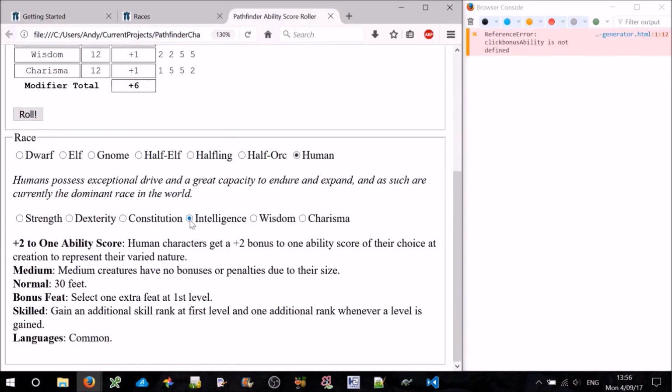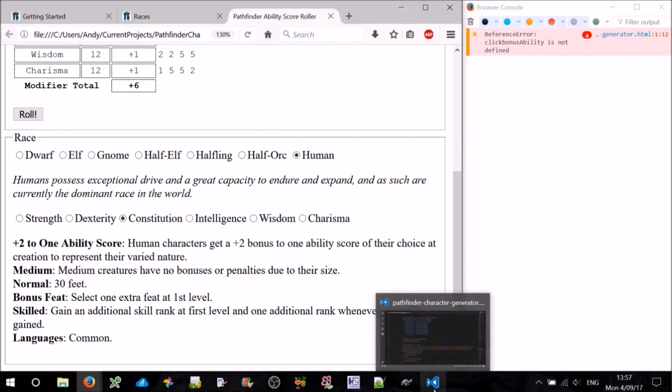That's fine. But then I went to say, oh, hang on, I don't want intelligence as a bonus, I want constitution as a bonus. Because, you know, users can freely select between these radio buttons. That means we'd have to remember that we've put a +2 into intelligence. Take that off and then add a +2 to constitution. So how about we keep a variable for each of the statistics that just keeps track of the racial modifier.